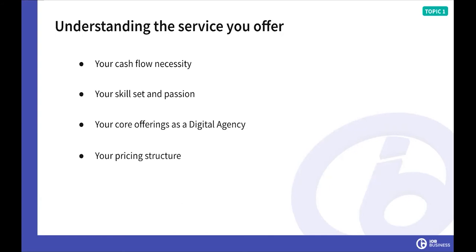Now, if your cash flow necessity is £1,000, you must calculate that you need to sell 10 offers worth of paid advertising at £100 per month each in order to achieve the £1,000. Just by simple maths, we need to earn £1,000 a month. Therefore, we must sell 10 offerings worth £100 a month every single month. Okay. Now, whether this be from residual clients or whether this be from new clients, again, it's another rabbit hole that we can delve down. But in essence, your pricing structure must directly correlate with your cash flow necessity and the skill set provided. All right. So something in a particular area of expertise may garner more financial income than something that doesn't require an awful lot of expertise.